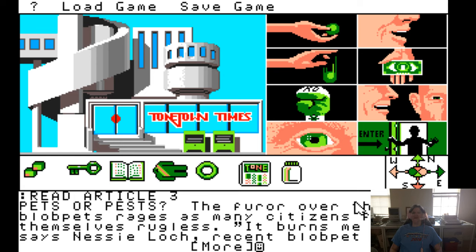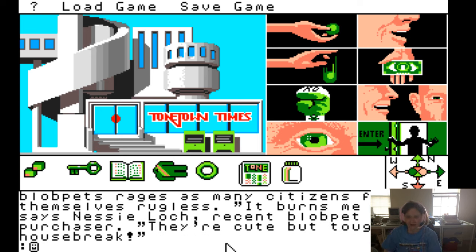Oh, suddenly I understand a joke from Kansas Fest that's been going around for many years, and apparently I should have played this game a long time ago. The furor over the blob pets rages as many citizens find themselves rugless. It burns me up, says Nessie Locke. Recent blob pet purchaser. They're cute but tough to housebreak.